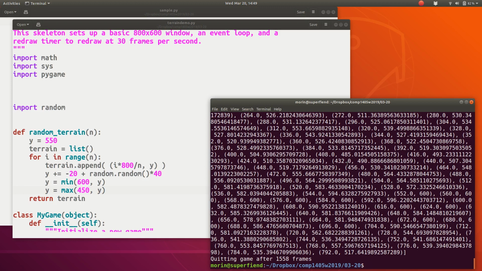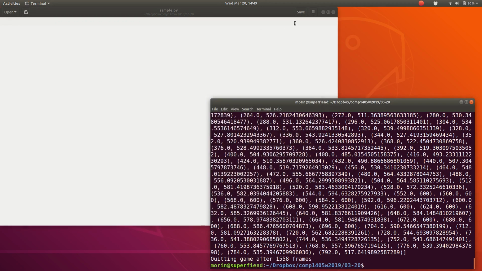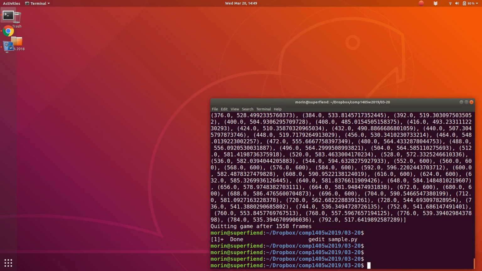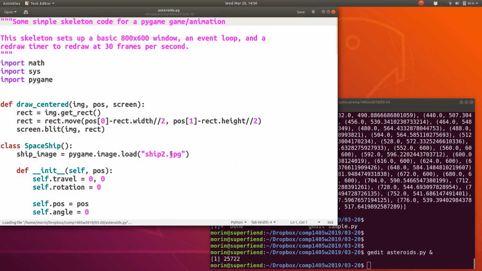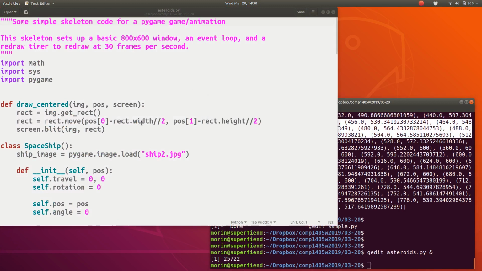So we'll go back to what we were working on last class, and maybe a couple of things will come up. So let's, this was called asteroids.py. So we were making an asteroids game. This is a game with a ship that starts out in the middle of the screen. You're supposed to be able to drive it.